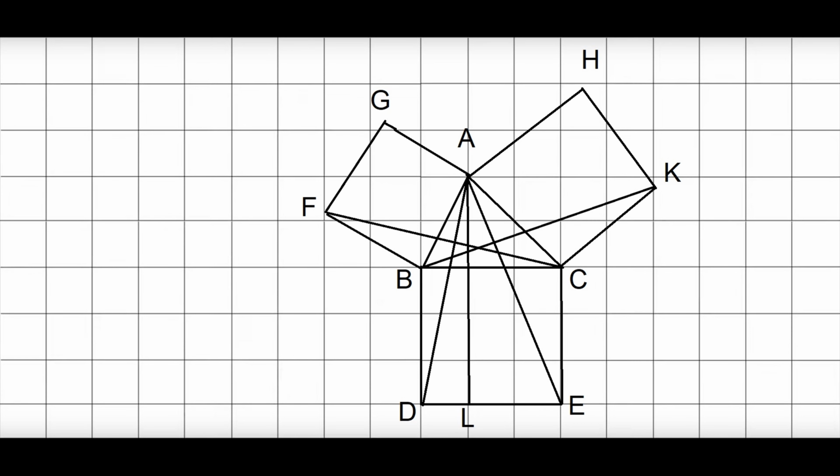Let ABC be a right-angled triangle, having the angle BAC a right angle. I say that the square on BC is equal to the sum of the squares on BA and AC.